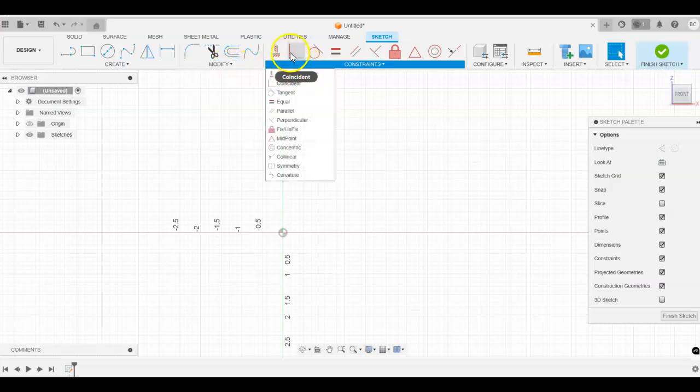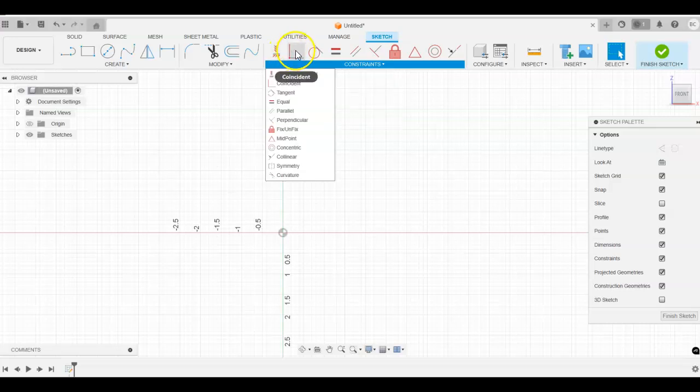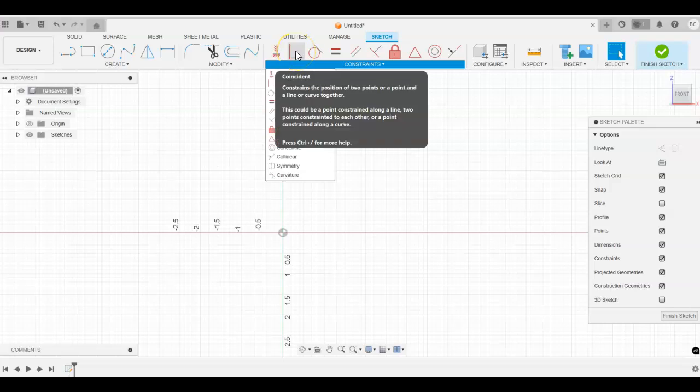So those are the modify tools here in our two-dimensional sketching. The next panel over is what we call the constraints. Let's go through geometric constraints. When we draw, sometimes constraints are automatically applied. Sometimes we have to actually apply them. So we've got a horizontal and vertical constraint that's going to make that line either horizontal or vertical. We have what we call a coincident.